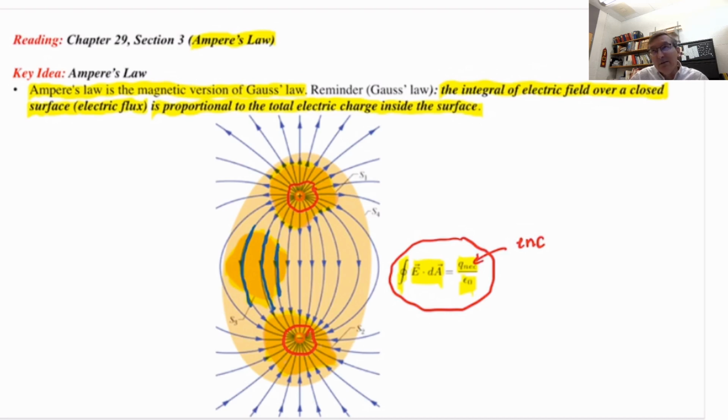But Gauss's law says I don't have to actually do the integral of E dot dA to get the electric flux. I can just take the total Q enclosed and divide by epsilon 0. Aha! But there is no Q inside S3, yes? None at all. So the Q enclosed is 0. So the integral of E dot dA for surface 3 is 0 for that surface.